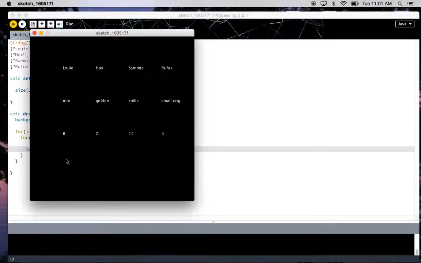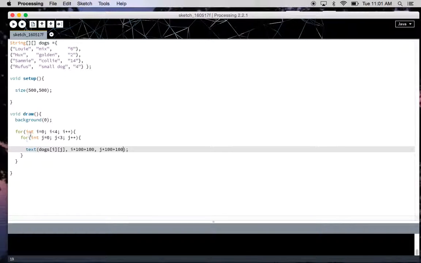Okay. This doesn't give us the same setup as our original spreadsheet. It's got the names along the top and then the items. And that's because, as I said, it's going to tick through. So this is the way it'll tick through with the nested for loops.